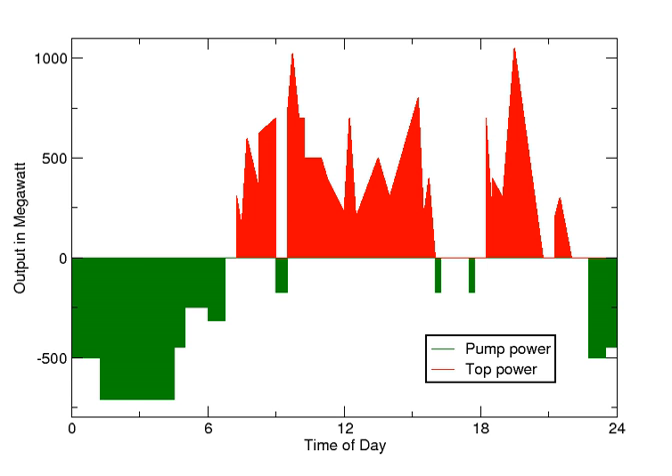Capital costs for pumped storage plants are relatively high, although this is somewhat mitigated by their long service life of up to 75 years or more, which is three to five times longer than utility-scale batteries. Along with energy management, pumped storage systems help control electrical network frequency and provide reserve generation. Thermal plants are much less able to respond to sudden changes in electrical demand, potentially causing frequency and voltage instability. Pumped storage plants, like other hydroelectric plants, can respond to load changes within seconds. The most important use for pumped storage has traditionally been to balance baseload power plants, but may also be used to abate the fluctuating output of intermittent energy sources.